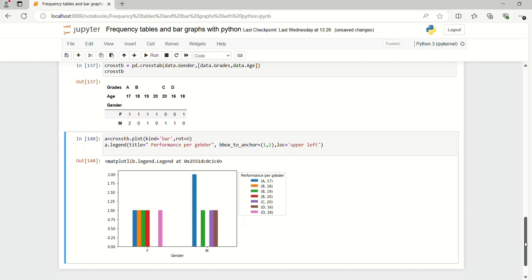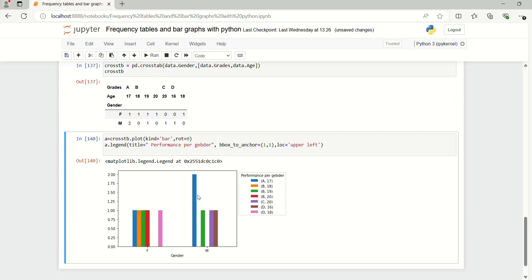I think this chart is a bit hard to read, but if we try to read it, you can see that we have F for female and M for male, and those who have grade A are only 17 years old, got A grade, and in the blue there are two who are male and one is female.